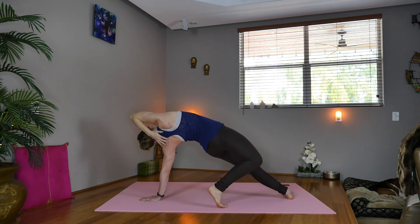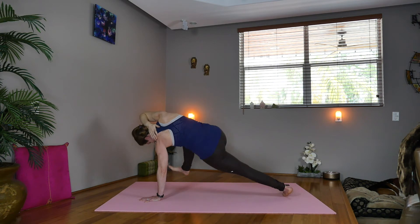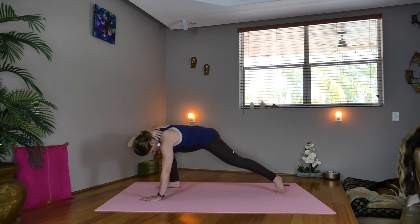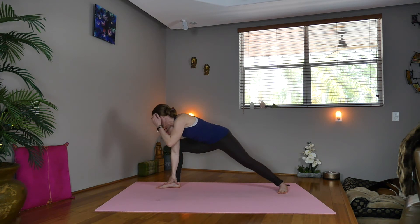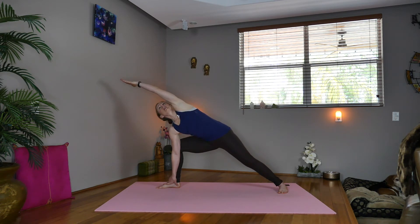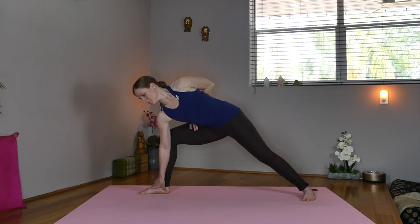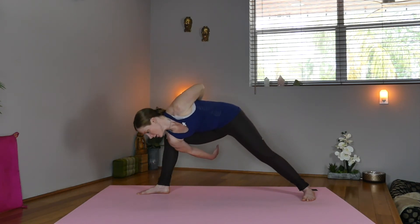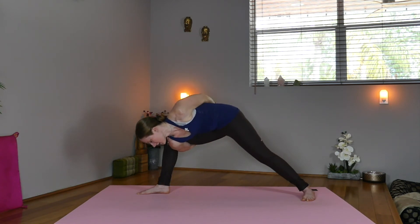Now step forward with the right knee, across from the left hand. Inhale, turn the back foot over. Exhale, take the right hand to the ankle or to the mat. Start shifting the left shoulder up and sweep the arm overhead — extended side angle. Now we'll sweep the left arm back behind the back, taking the bind — hooking the fingers on the left hip crease, or taking the right hand under the right leg, then clasping the hands behind the back. Breathe here.